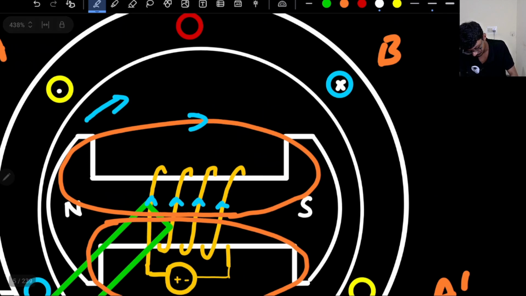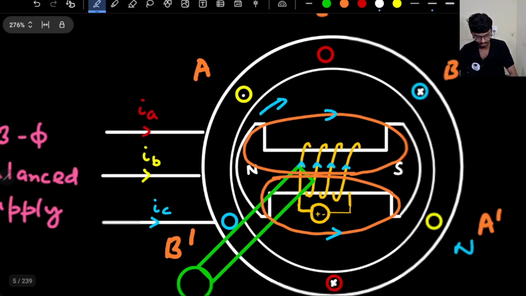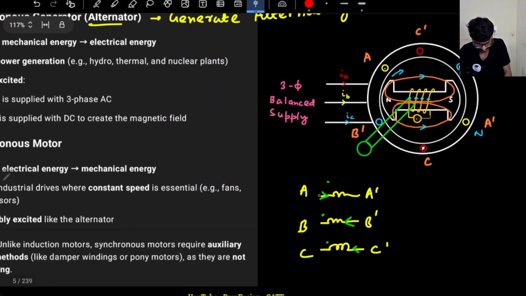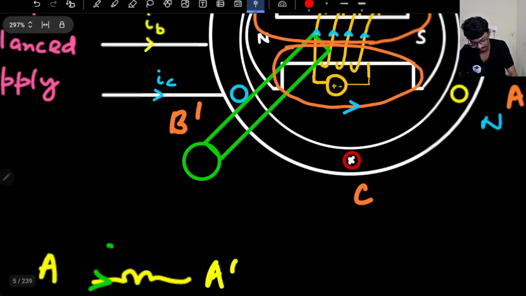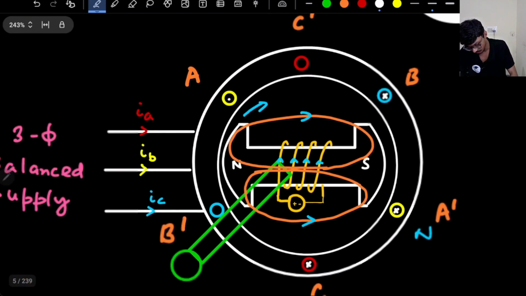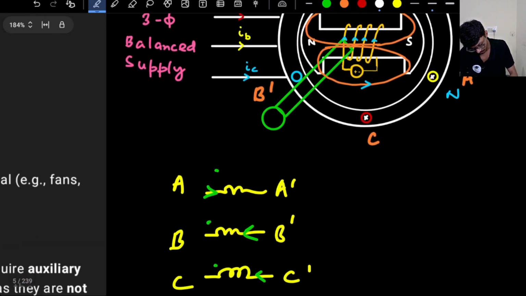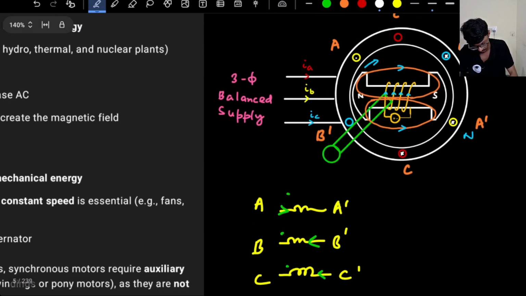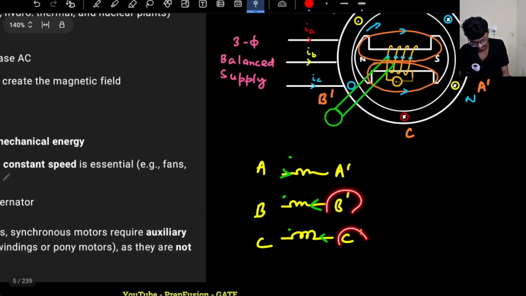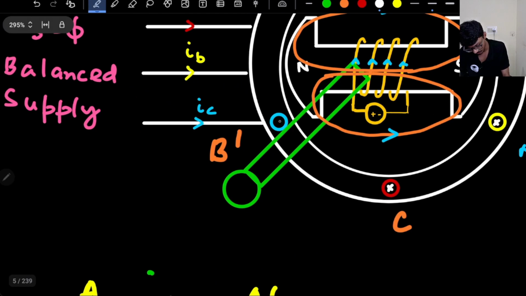So this will be cross, and for C as well same thing, this will be cross, and for the other parts it will just be opposite, because if I am saying it is entering here, it is exiting. So A dash will be cross, that's it. For the other ones, for B dash and C dash, it will be dot. Why will it be dot? Because here the current is leaving the dot at the B terminal, here it is entering, right? So the other two points will be dot simply.